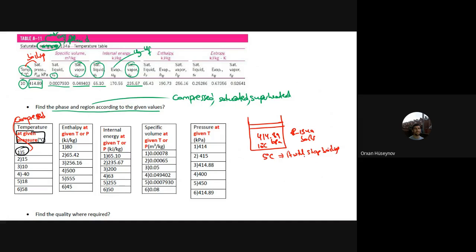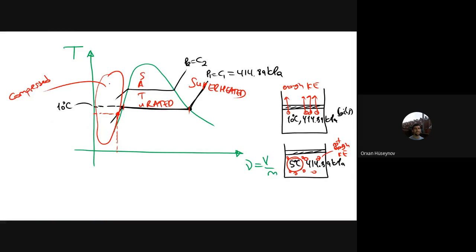So if it stops boiling, then there are actually 3 regions, if you remember. One region is the compressed region, the other one is the saturated region, and the other one is the superheated region. Okay, the superheated one has the highest energy. The saturated one has the medium energy, and the compressed one has the minimum energy. So if you think in energy terms, this one has the minimum, this one has the medium, and this one has the highest energy.